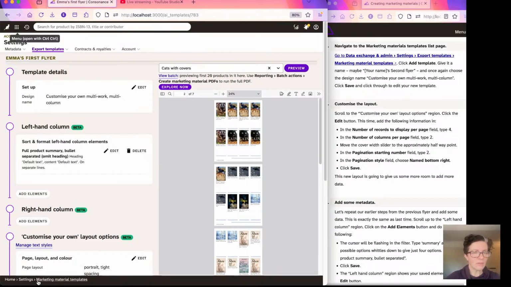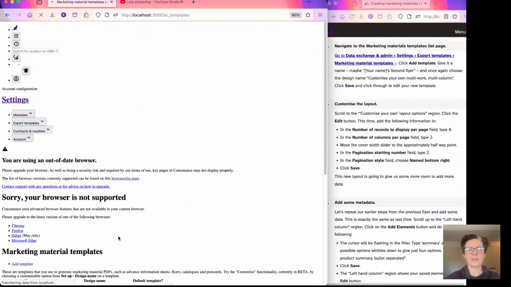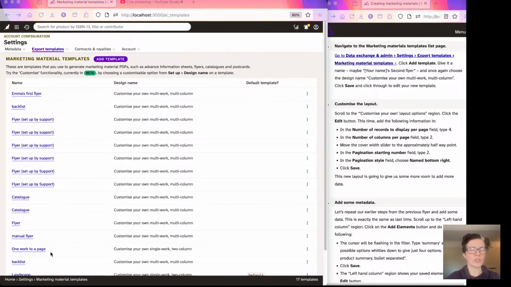So see in the footer there's a breadcrumb trail. I'm going to click on marketing material templates. May as well shoehorn in some navigation training, even though we're looking at PDFs today. So I'm back on that index page, and yet again I click add template.